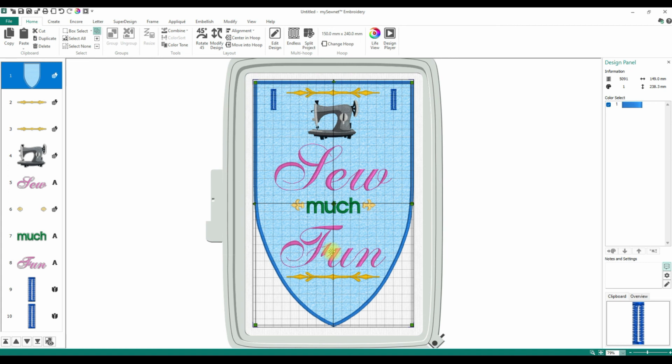One thing I will say is this. There is no back on this. You're going to see the stitching on the back side because in order to put a back on it, we'd have to go and add another step after the word fun so that it would attach the back.